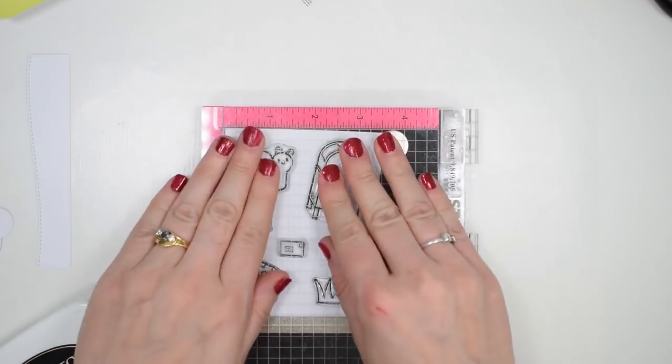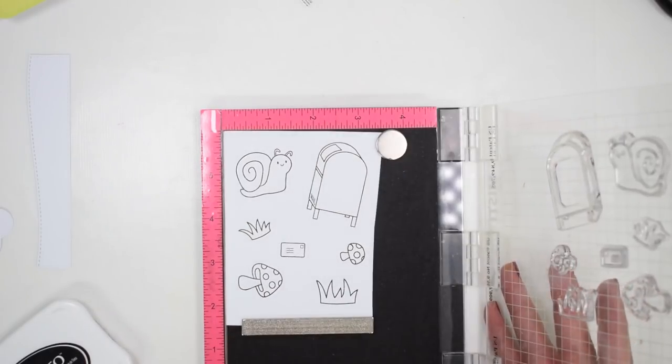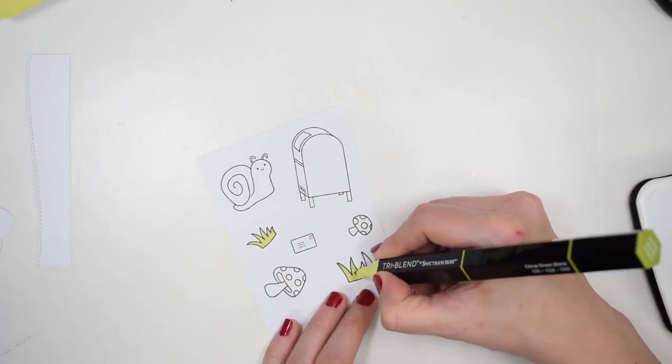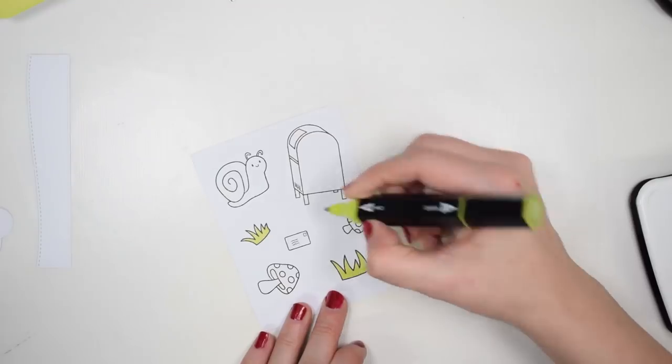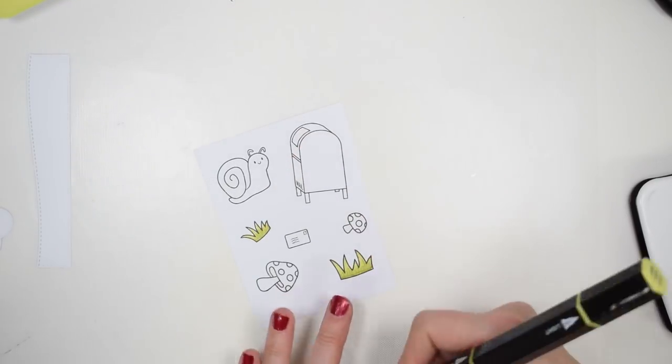Is it a knoll of grass? I think that's the right word. And I'm also using the Yappy Happy Mail stamp set for the mailbox and the letter there as well. When I have these stamped, I'm going to quickly color these in using some alcohol markers.